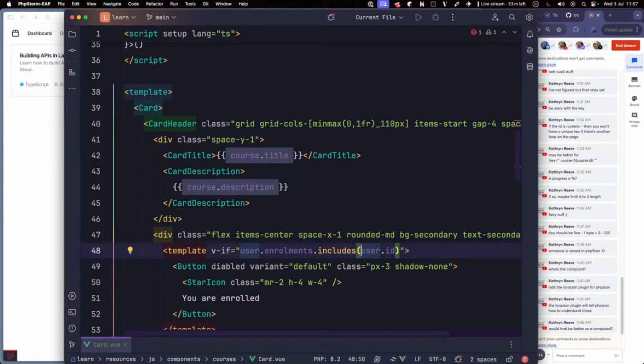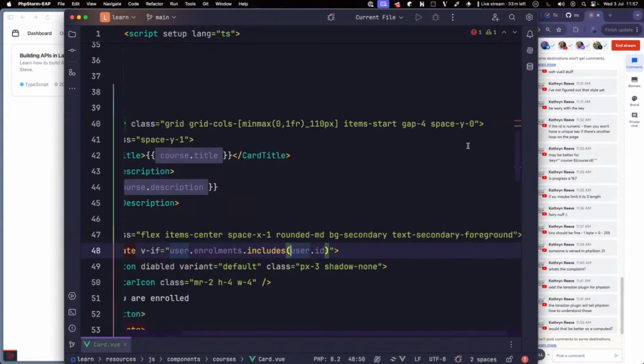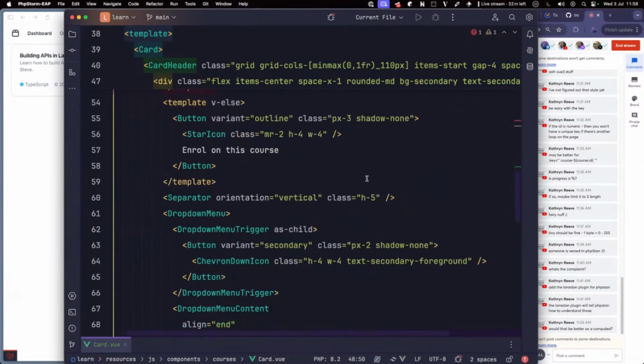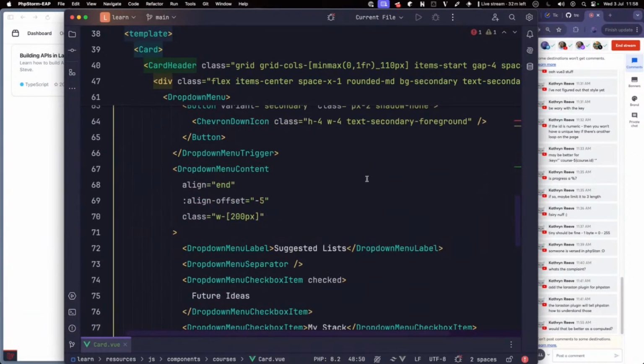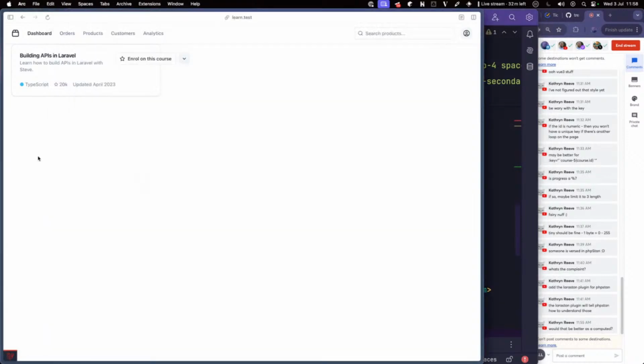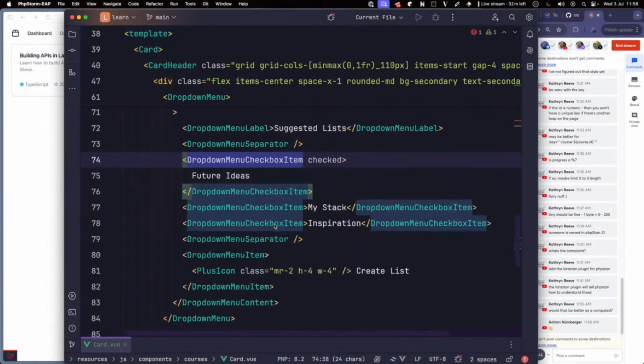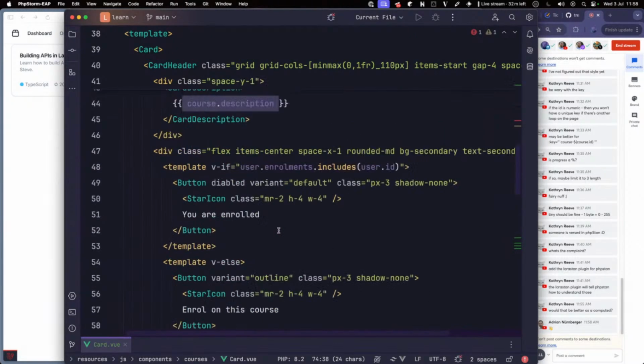So titles are all good. All of that's good. Lots of spacings, all looking good. Enroll in the course. You're already enrolled. Some information here, suggested links, future ideas. So we don't really want any checkbox stuff, but it might be better as computed.